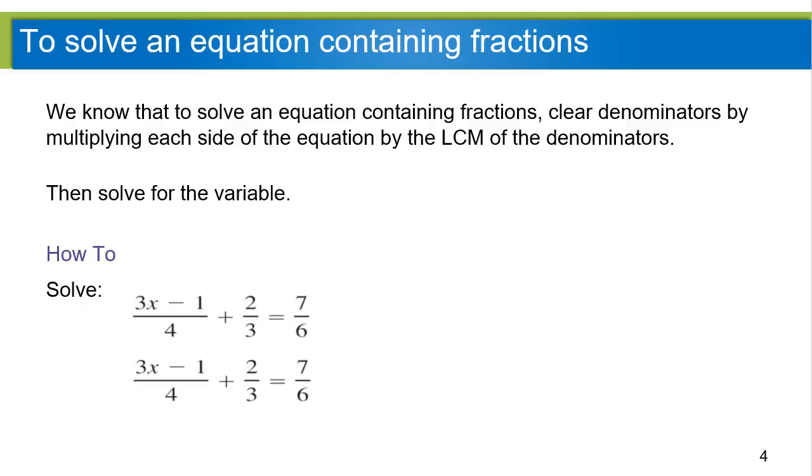So for instance, let's start with numbers, and you'll see if we pick the largest one, we're going to multiply everything by 6, which means we're going to multiply the left side by 6, and the right side by 6. And if you multiply the left side by 6, that means you have to multiply this one by 6, and this one by 6, and this one by 6. When you multiply 7/6 by 6, you just get 7. But look what happens here. 6 times 2 is 12. 12 divided by 3 is 4. We killed off that fraction as well.